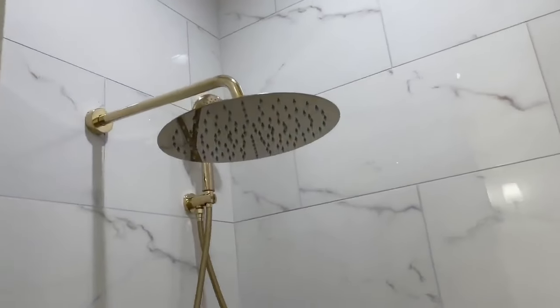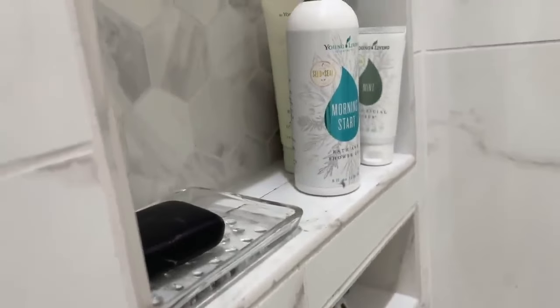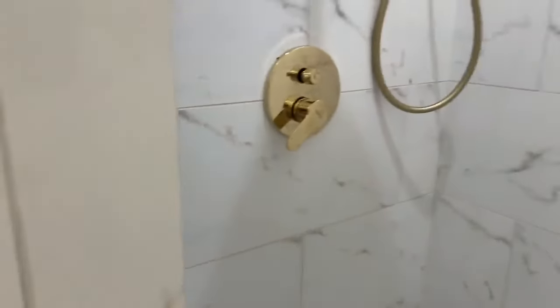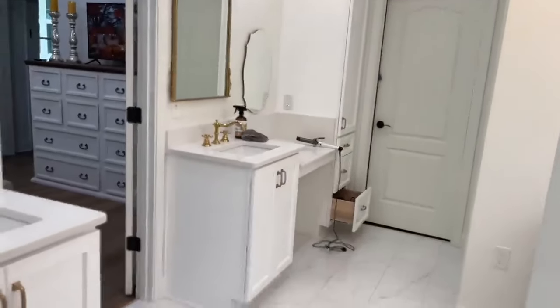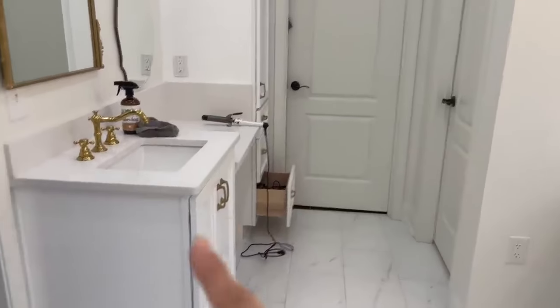protect it. And here's the inside of our shower. And then we have our little niches over here to hold things where they're kind of hidden out of the way so you can't see it while you're outside of the shower. And then over here is our closet, the toilet's in there, and then this is my side.